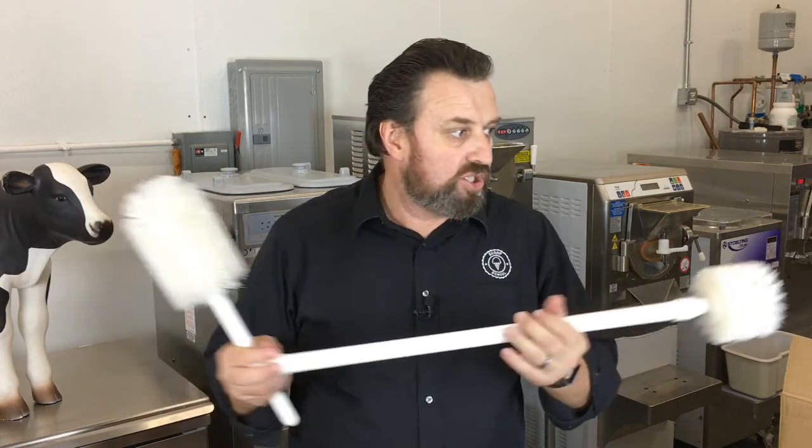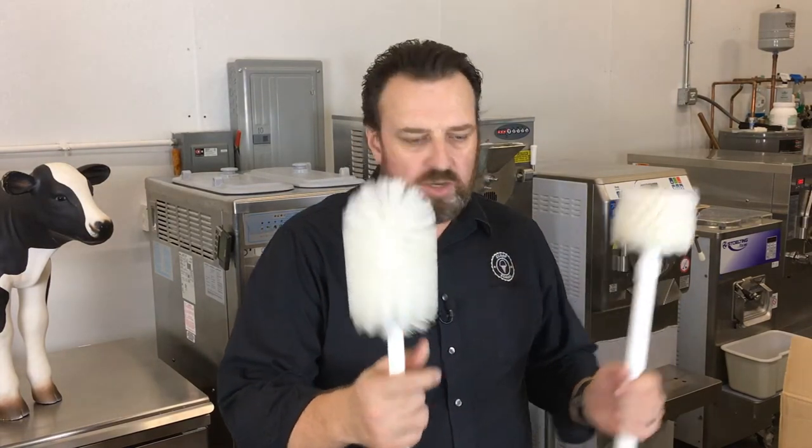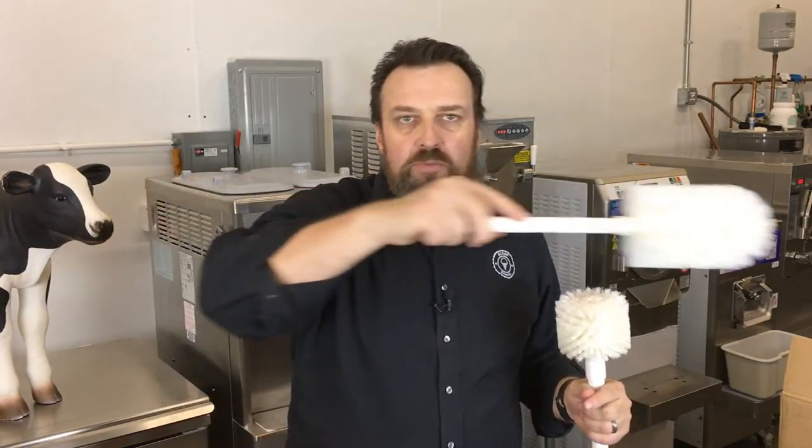When they used it to clean the machine one time, one of the employees said, 'I cleaned the toilet with that one.' So you can't even joke around. These are barrel brushes, and their primary design is to clean the barrel of the machine. At the end of the day — primarily with custard machines and soft-serve machines — this round cylindrical brush head on either a longer or shorter brush handle is used for cleaning out the barrel. A good way to do it is to put the barrel brush in first by itself, turn it around and rotate it, making sure it's dislodging any of the butterfat, chunks, or flavors left in the barrel.